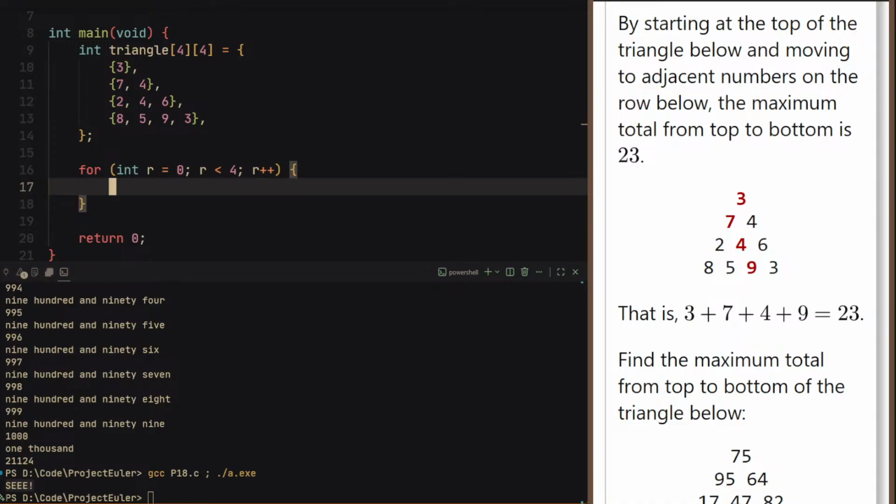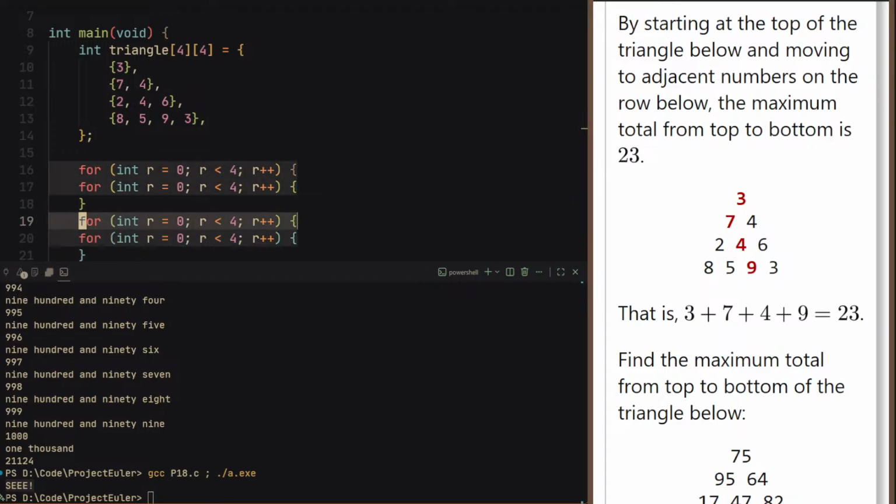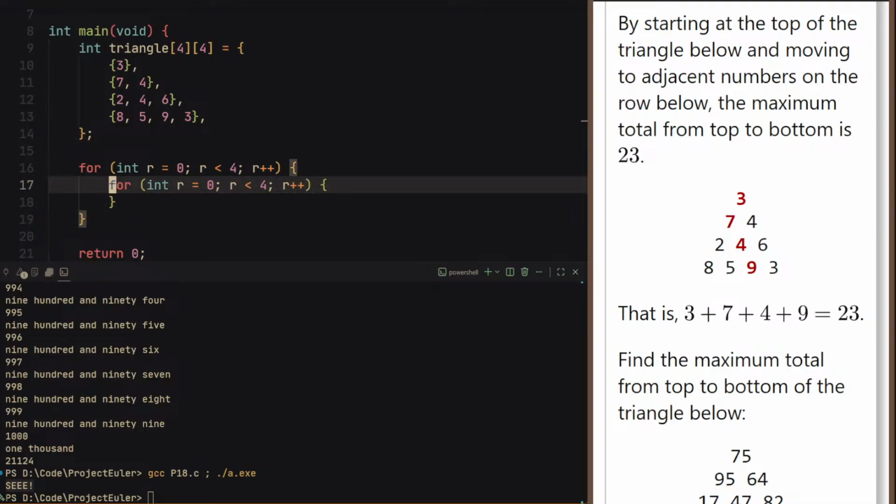Return. Ah, yes. Now we're going to loop over the columns. Indentation. I'm just going to change this R to C for the inner loop. And then, oh, you know what, actually? I need the column number to be less than the row number. So, for example, for row 1, the column number is going to go from 0 to 0. For row 2, it's going to go from 0 to 1.